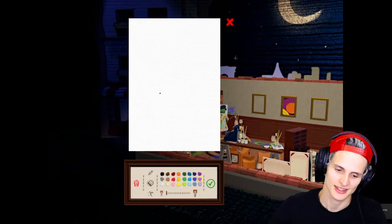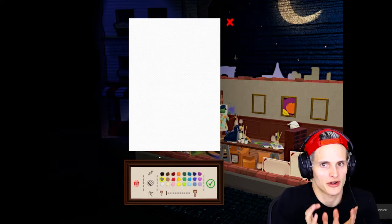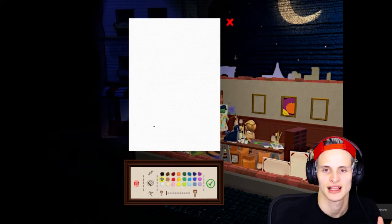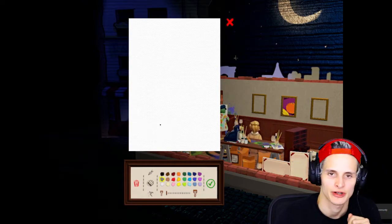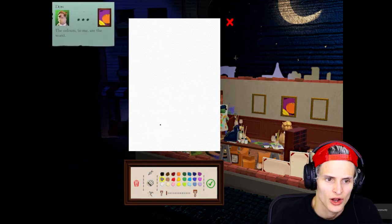So we're gonna paint Elizabeth, because you know, with that kind of garments and hair, she must be obsessed with the way she looks. I'm generalizing. I'm assuming. Probably doesn't give a crap. We're gonna paint her anyways. Hopefully, everybody loves a painting of themselves. The colors, to me, are the worst.